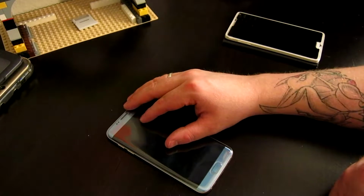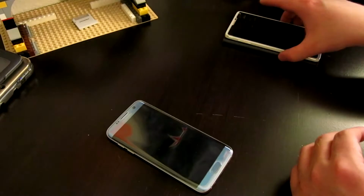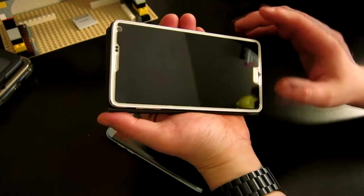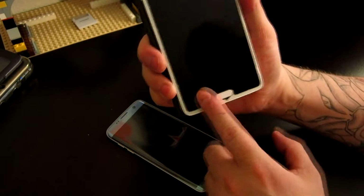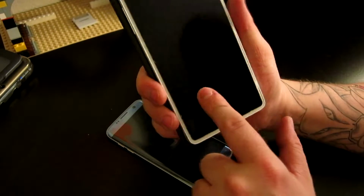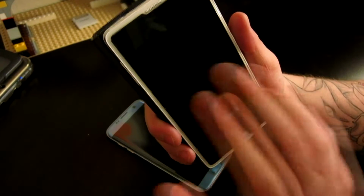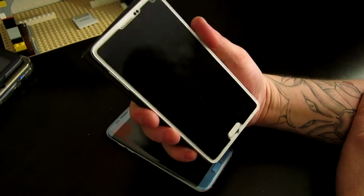So really what I want to talk about right now is screen protectors, and more specifically hardened glass screen protectors. I'm a big fan of them. This is my previous phone, the Galaxy Note 4. I used one basically since day one, and while it protected my phone from everything except this, which I got the day I bought the phone, it has scratches, dents, cracks, and dings all on the glass, but the underscreen itself is perfect. It's pristine. And it worked great for this phone purely because it was a flat surface.